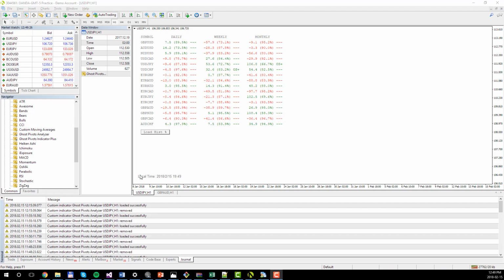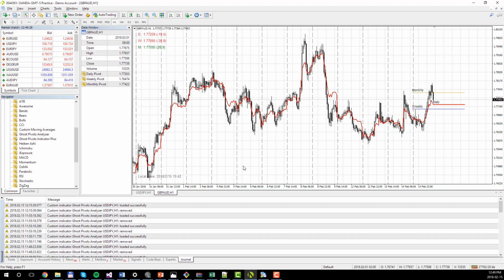I will conclude this video by revisiting GBP AUD. If you remember, at the beginning of the video, price was above this level here, and we had an RSI reading of overbought. But we also had a hit percentage that the daily pivot down here would be hit within this or the next session of around 60%. As we can see, price since has declined much closer to our daily pivot level. This showcases the power of pivots. They have this magnetic property which attracts price to return back to the pivot level.